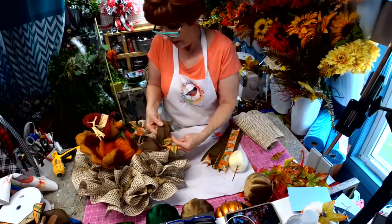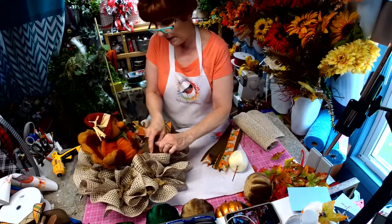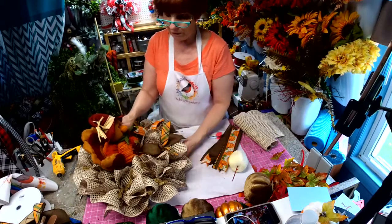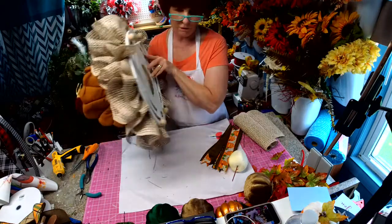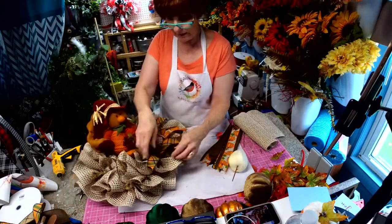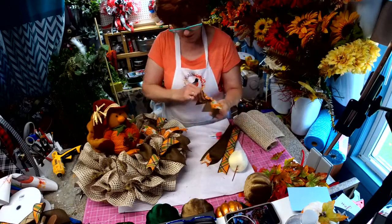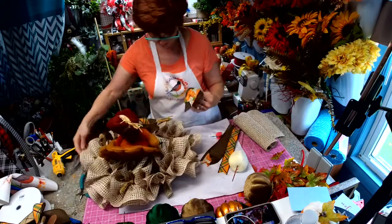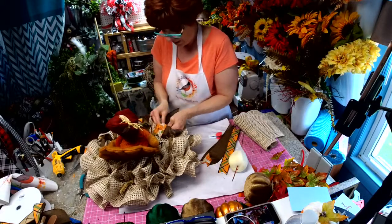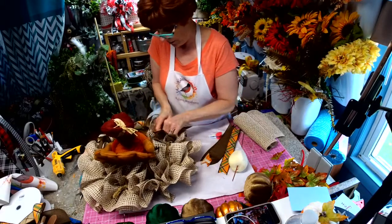For those just joining in, we're using the Centerpiece base. We put 3 high circle styrofoam in the middle. We've put knob feet on the Centerpiece so it sits up off the table. And we're using 20-inch mesh, 10 inches wide by 20 long. And then we've got our tails cut at 12.